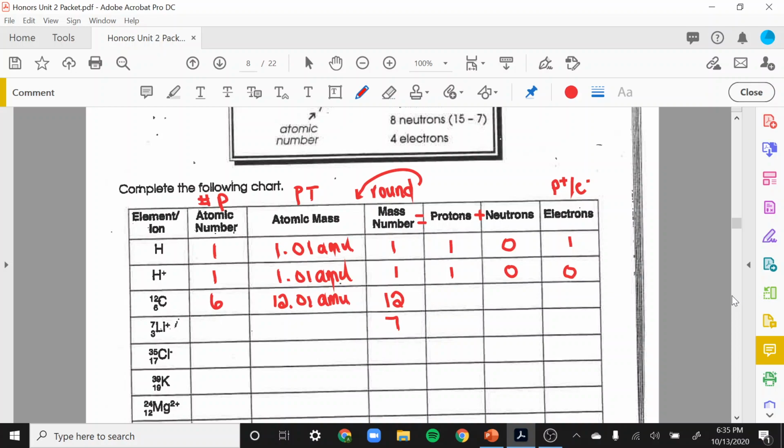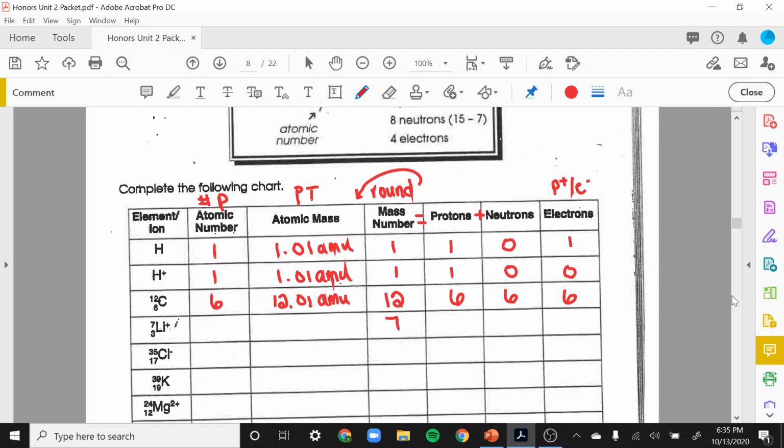All right, so here's our mass number, 12. I know I have 6 protons because that's my atomic number. My protons plus my neutrons have to add up to that mass number. That's going to be 6 as well. And no charge, same number of protons and electrons. And that's just a coincidence that those numbers are all the same, okay? The numbers of protons and neutrons being the same doesn't mean anything. The numbers of protons and electrons being the same does determine charge.